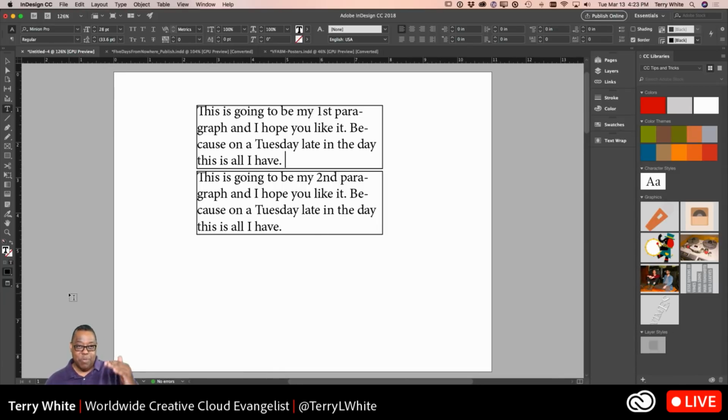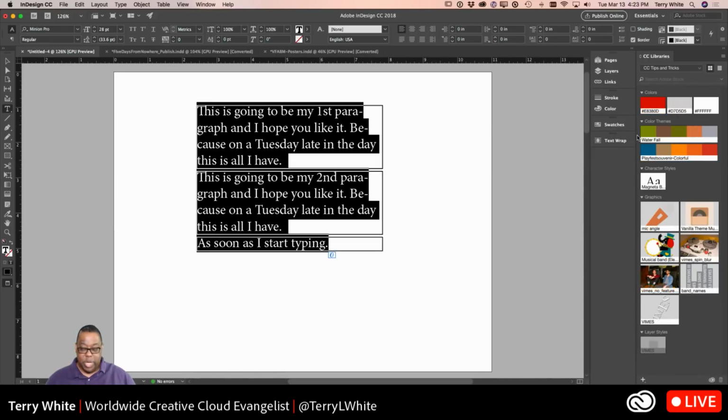And now if I hit return, I'm going to get a third paragraph that's going to have a border in this, probably as soon as I start typing. All right. So now basically every paragraph that I create from this point on has that border paragraph option. So let's say I want to change it.